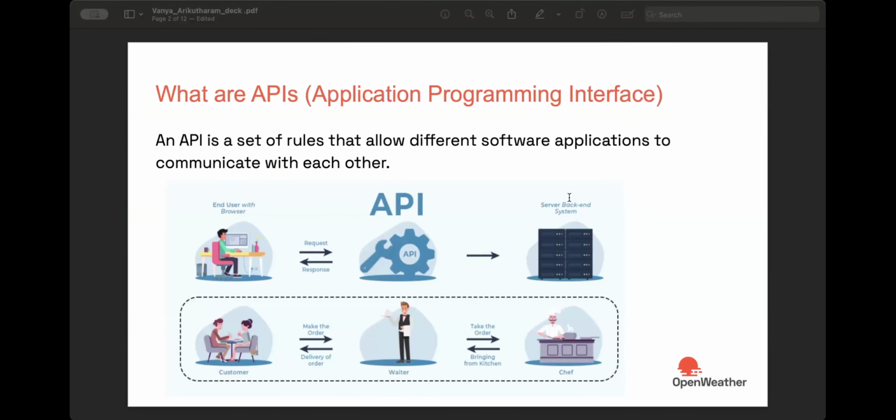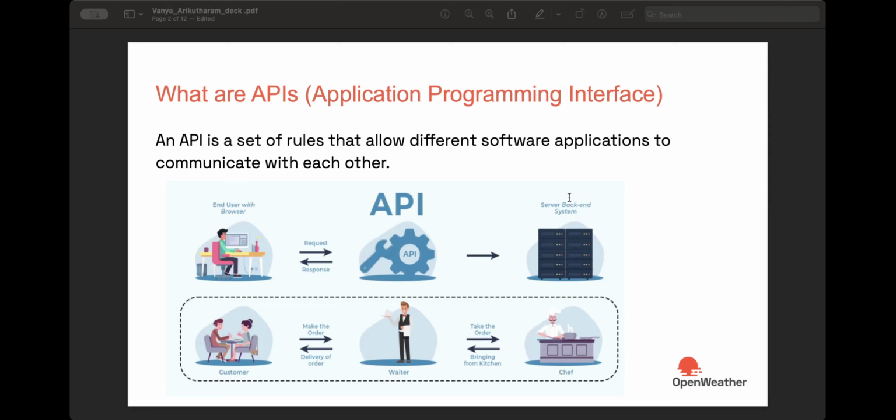So what exactly is an API? API stands for Application Programming Interface. While that may sound a bit technical, the core idea is actually pretty simple. Think of the API as, say, a waiter in a restaurant. You, the customer, look at the menu and place your order. Then the waiter takes that order to the chef who prepares your food, and then the waiter brings it back to your table. You yourself would not go into the kitchen, and you would not tell the chef exactly what to cook. The waiter handles all of that.